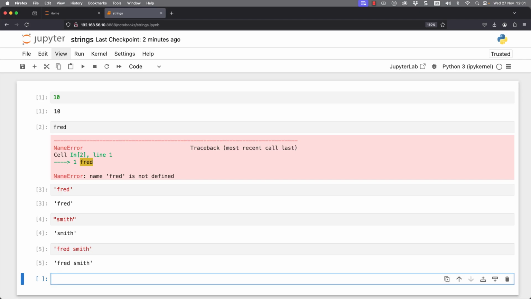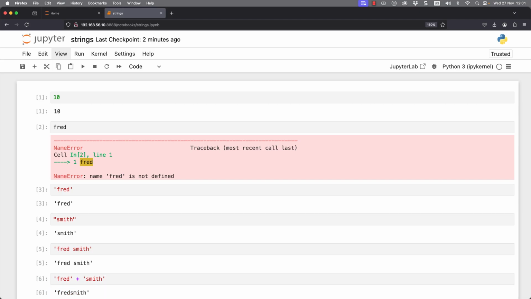If we had two separate strings, we could then go through and have Fred, and then concatenate with the plus. So we could have Fred Smith. And when we take a look at this, we get FredSmith coming back exactly as we put in.